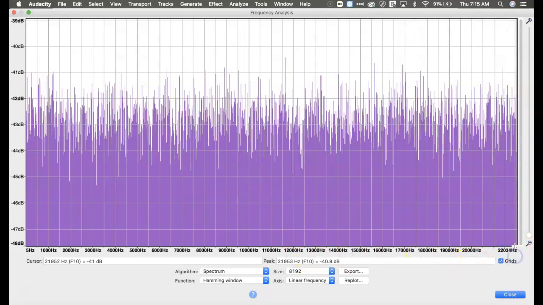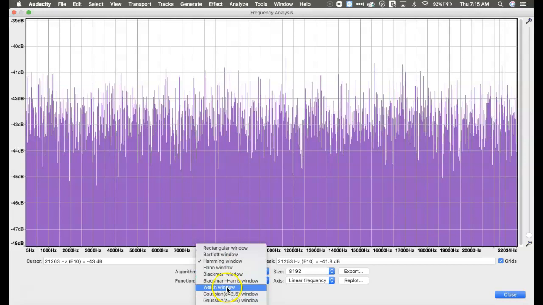Now you should notice that instead of having energy only up to about 4,000, which is right here and below, because we used the 44K sampling frequency, we're able to get energy out to 22,000, or 22,050 technically, because it's half. Again, here are your window options: Hamming, Blackman, rectangular, lots of different options. But again, we use Hann or Hamming the most.